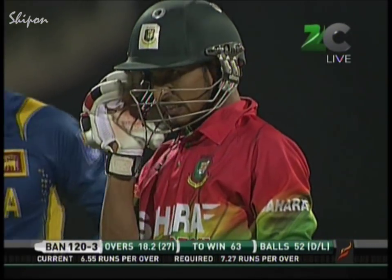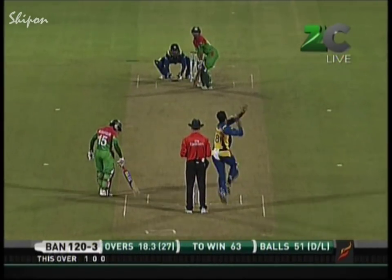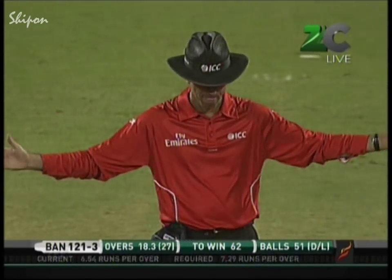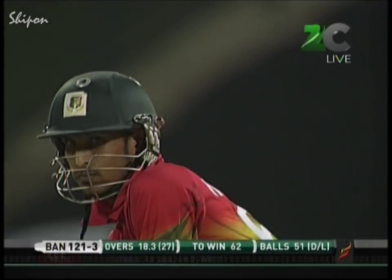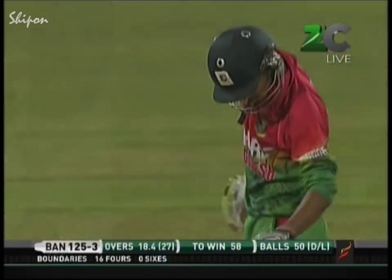Sliding across in around the wicket — Senanayaka just switching to the batsman. It's a bad ball — releases the pressure to a point. Senanayaka just sliding down the leg side but this has been a good over, two runs. And that's a bad ball, put away for four — nobody out there protecting the offside boundary. Nasir Hussain off the mark in some style — it speaks of what this man can do. He's a very dangerous player.